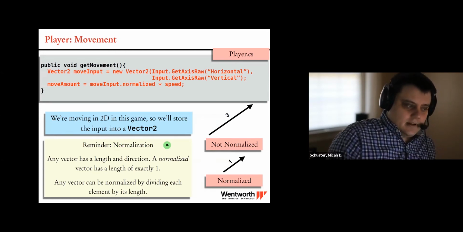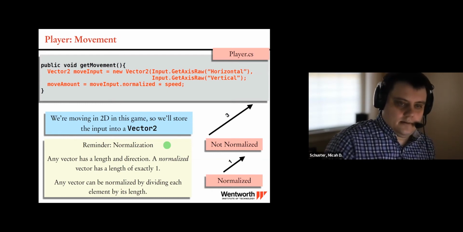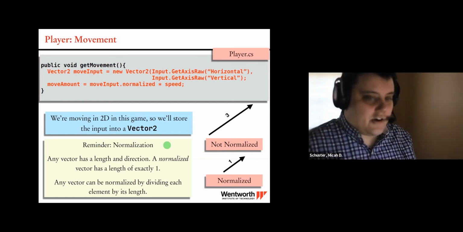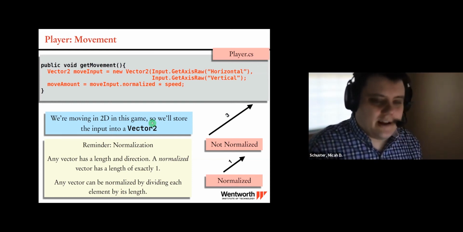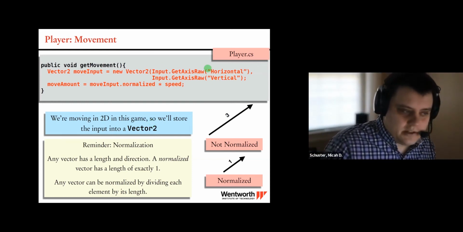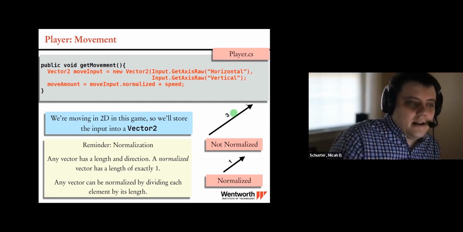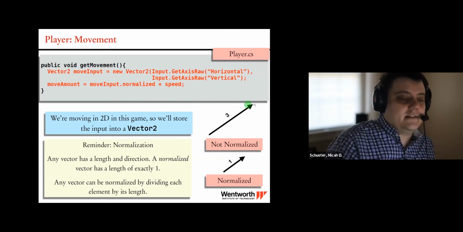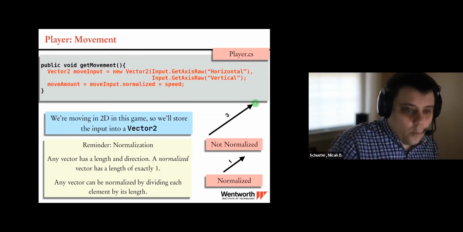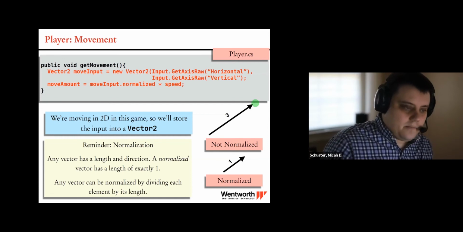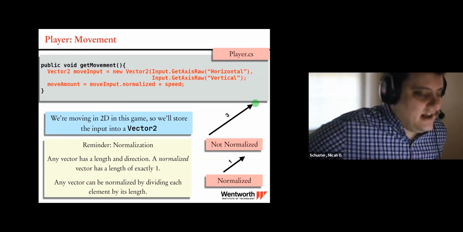Normalization, for a vector, is essentially giving that vector a length of 1. Because remember, a vector is a direction and a magnitude. So this is probably most important for analog stick type things, because it's not going to have too much of an impact if you didn't normalize it for a keyboard, because everything is just 1 or -1. But especially if you have an analog stick, if you don't normalize the vector, that vector might be greater than 1 in its length.